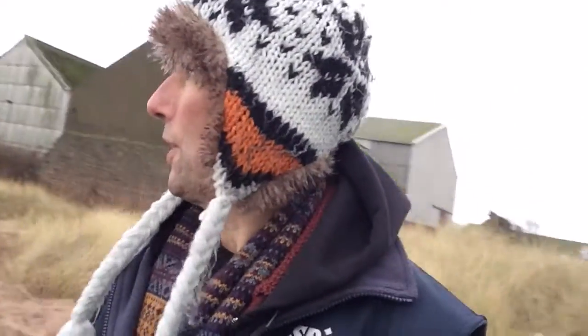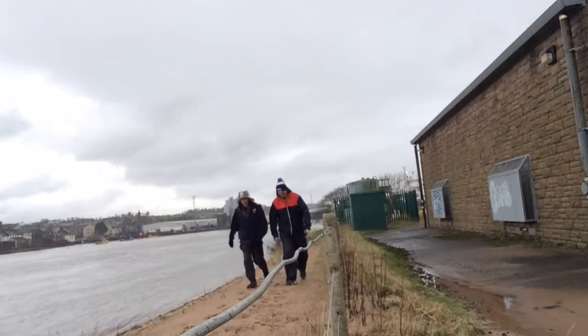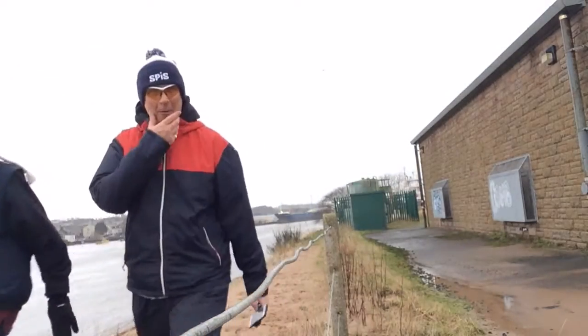Right, I've actually come down the wrong way to find Bamsey's grave, but we think we might be able to sneak around the outside here. As you can see, very industrial down here at the Montrose Basin area. No disaster, folks. The rain's coming on really heavy here. We've been caught out in the open. Bro's on his phone to one of his mates. Oh, there goes a flock of birds.